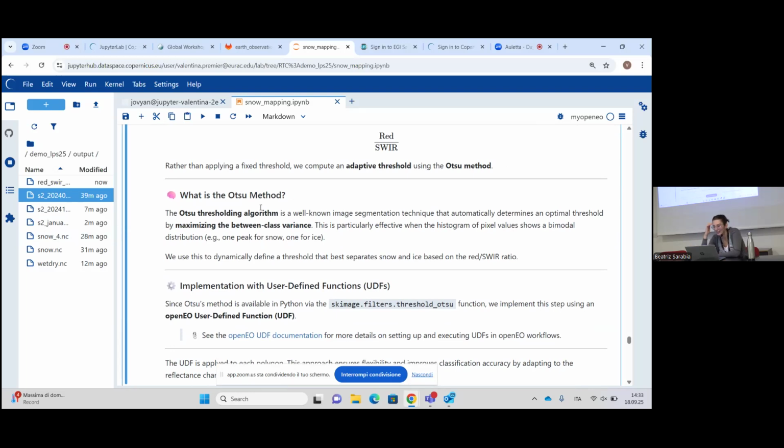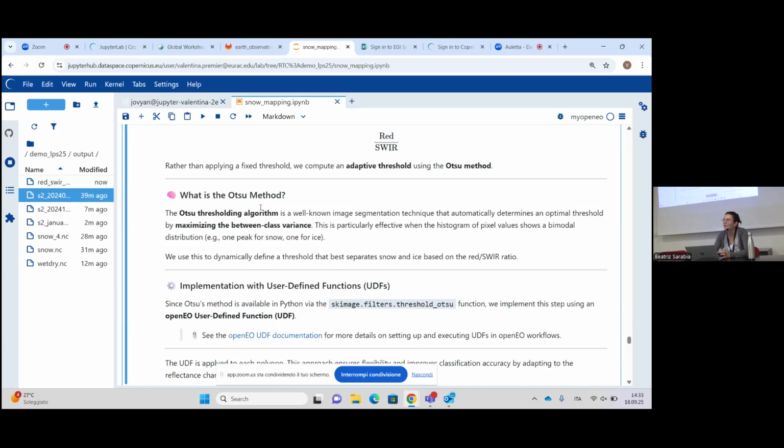There is a nice function in scikit-image that does this without too much effort, but the problem here is that we cannot directly import a library and apply the function, because it's not an openEO process. It's a function from an external library.